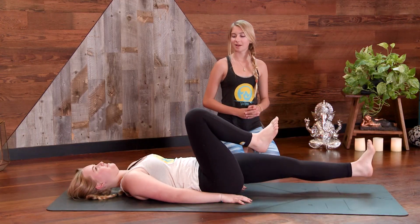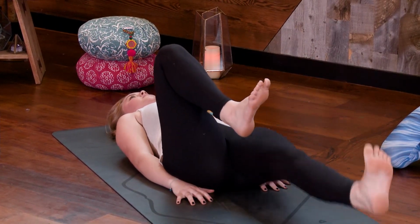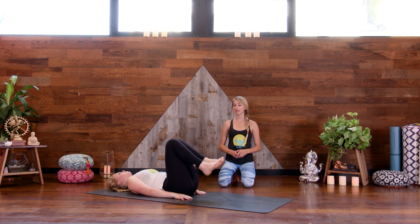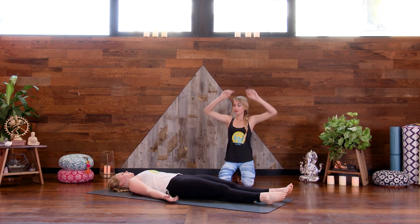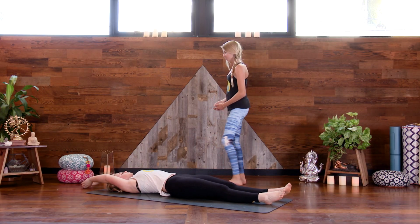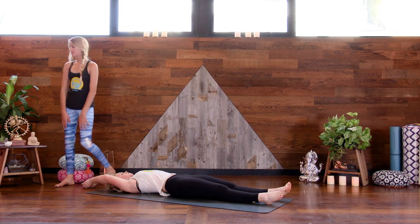Good. 5 more seconds, 4, 3, 2, 1. Exhale, release the legs down out in front. Good, extend the arms out overhead. Just do a nice full body stretch here. Okay, and then we'll bring the knees back into the chest.